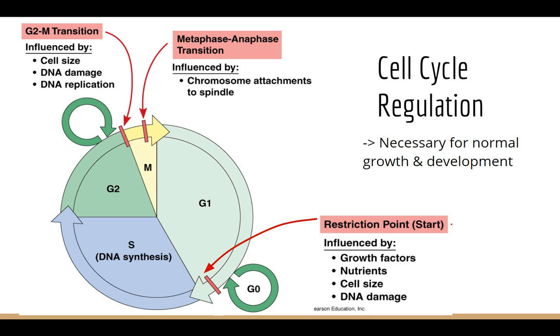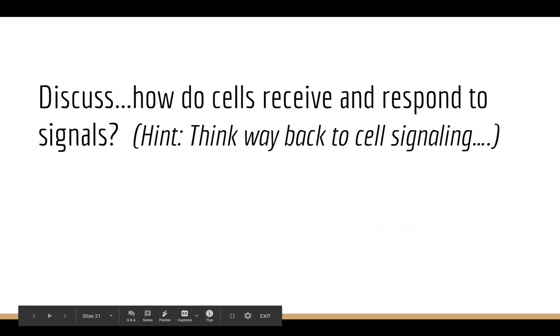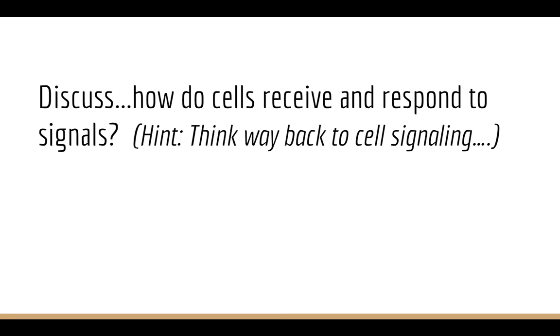Okay. So we said that cells need to respond to signals in order to move through this cycle. Internal signals, external signals. Take a minute, turn and talk to somebody next to you about what we talked about years and years ago, maybe a couple months ago, about cell signaling and signal transduction pathways. What do you remember about that? What do you think of when I say those words? I know it was a while ago. I see all your eyes getting real big. Turn and talk about that for a minute and see what you can pull back out of your brain.